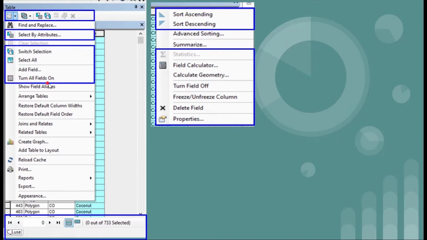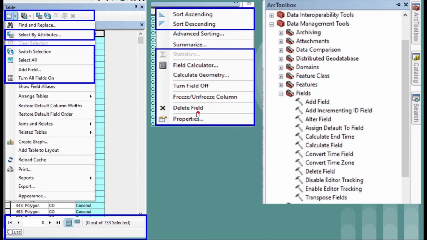Turn field on button. Also, there is freeze and unfreeze column. This is the delete field icon. So we can add a field and delete a field using these field options. Also, we can use the ArcToolbox for add field and delete field, where the add field and delete field commands are located.